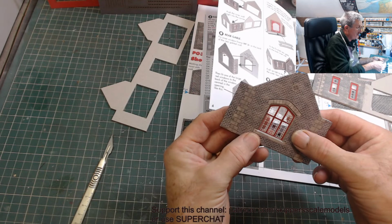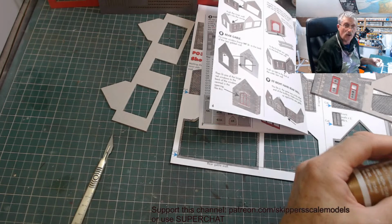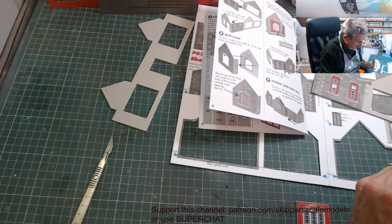Just make sure it's lined up when you come to put it together, because we want you people out there to go out and do one of these. We're modellers. We don't just stick plastic together. We can do all sorts of clever things.